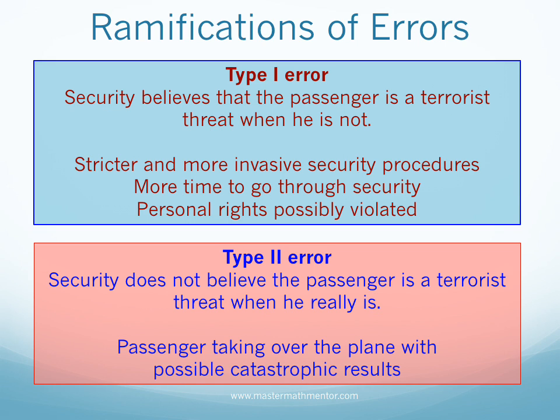As we have seen before, type 1 and type 2 errors are related to each other. We are so determined that another 9/11 never be able to occur that we try to be as close to 100% sure that a type 2 error not be possible. So that leads to increasing the probability of a type 1 error occurring with security people doing exhaustive searches of 80-year-old women and small children.